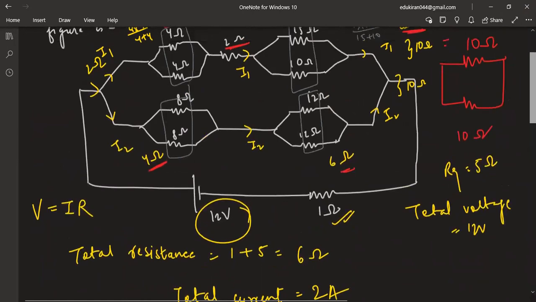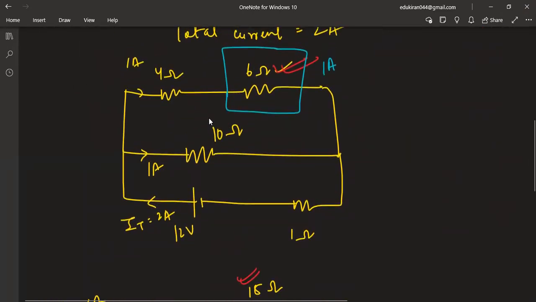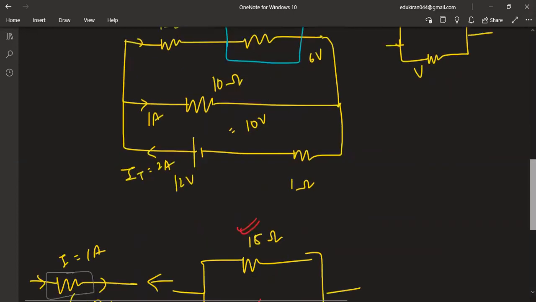So once you have the total current in the circuit, this is how your circuit looks now. Across this branch also 1 ampere, across this branch also 1 ampere. Across this branch, this will be 10 volt, right? Across this part, it is going to be 4 volt. Across this part, this is going to be 6 volt because current is only 1 ampere. So once you have 6 volt, if the two resistors are connected in parallel, both will have the same potential. So directly also you all can get your answer as 6 volt.